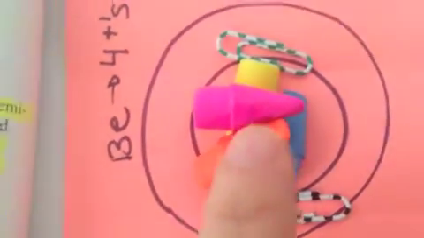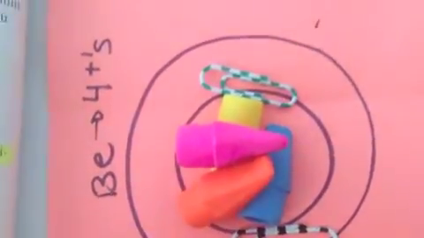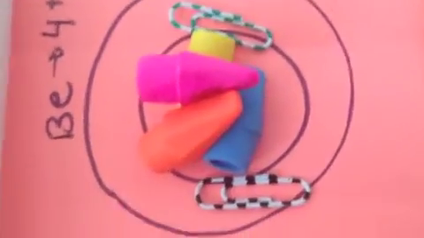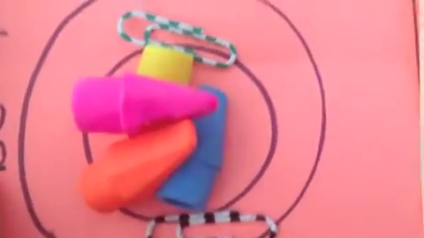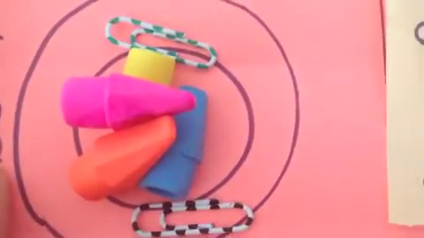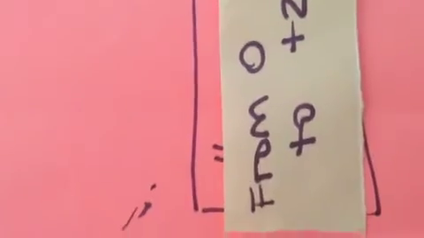Okay, so now you can see what beryllium looks like. You can see the number of protons, the number of electrons, the number of neutrons, and what I want you to tell me is what happened to the charge of beryllium. Okay, what happened to beryllium's total charge? Choice A is, did it go from 0 to -1? B, did it go from 0 to +1? Or C, did it go from 0 to +2?